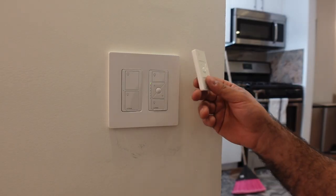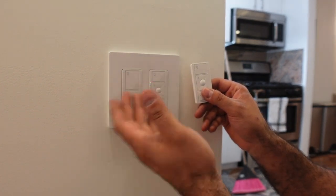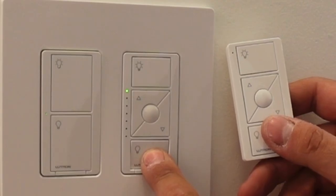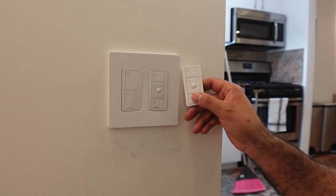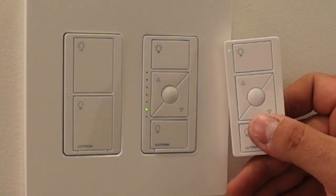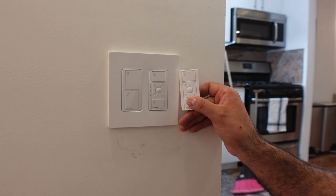Now I have to connect my Pico switch to the Caseta system. So I have to press this and hold it down till all these lights turn on. Now that they're on and blinking, I hold this one on the Pico remote. And I think it should go off. Oh, there you go. Now it's connected. Now we're good. Now we test it.